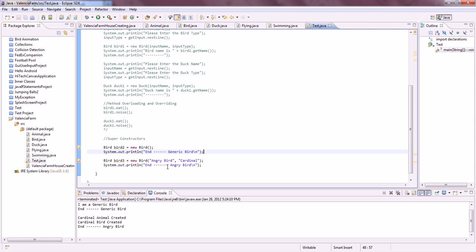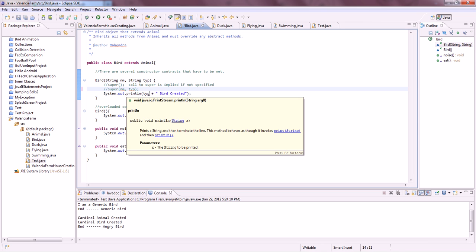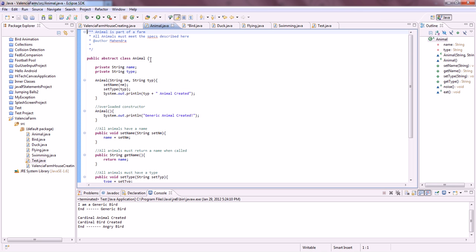Now, let's take a look here. What if I modified it? To show you another example, go ahead and comment out super. Now, what have we learned? We've learned that when this calls this constructor, if there's nothing specified, it'll call its parent's default constructor, which is the no arguments constructor.